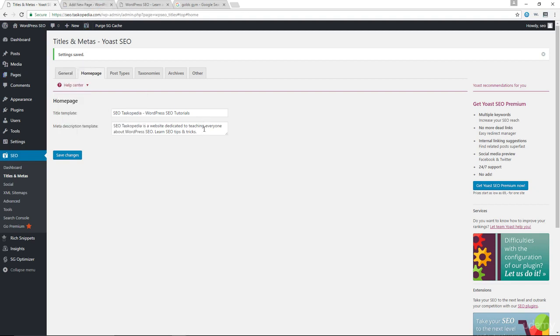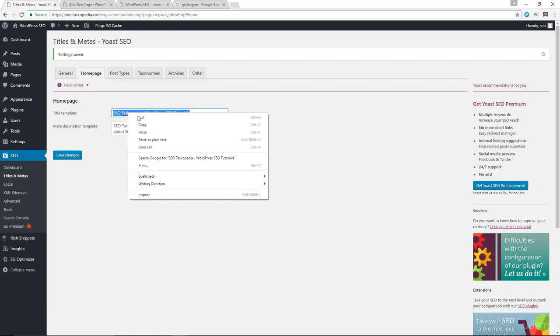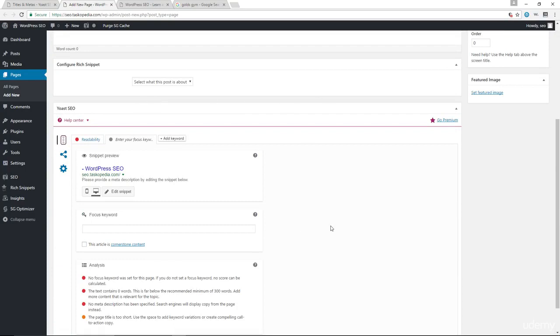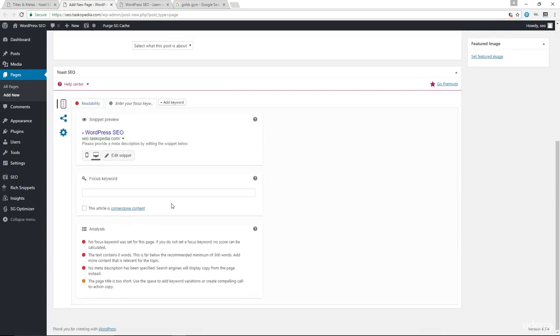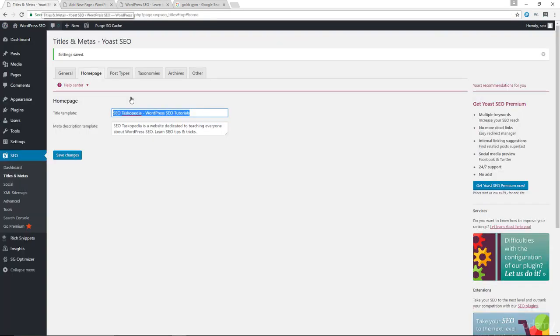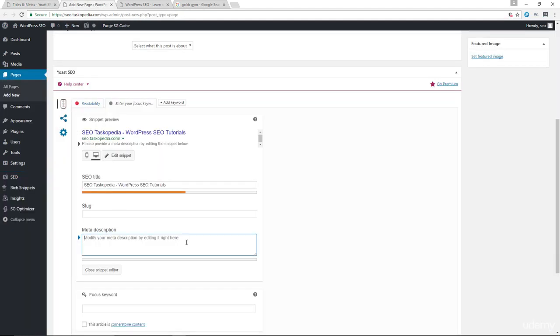And then I am going to just copy the title from here. Oh, my right click is not working. Okay, it's working now. Copy. And now what you want to do is, on every new page that you add, you will see the Yoast SEO box over here. So from here, I'm going to click on edit snippet. And then I am going to paste that for the SEO title. Okay, and then I'll do the same thing for the meta description as well. Right click, copy. Let's go back in here. And then I am going to paste that.